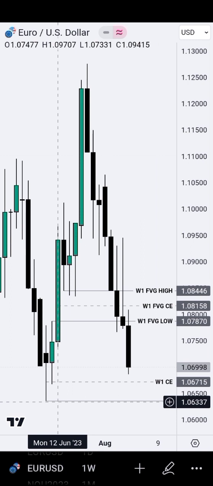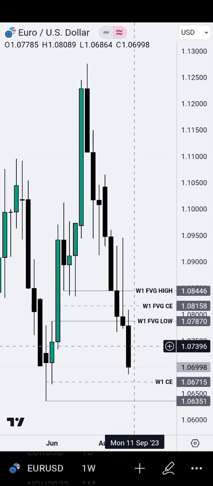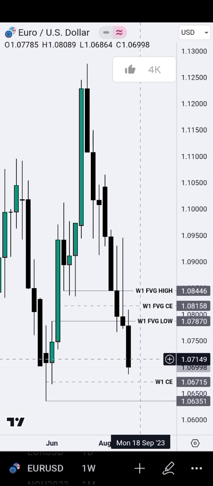So if this candle should form now, later in the day, today is Sunday already, so later into the night, according to Nigeria time, we'll have a new weekly candle come up. And once it comes up, I want to see something like this: price trade up to create a Judas swing. If you're familiar with ICT's concept, you understand what a Judas swing is. So I want to see that around Monday, Tuesday.